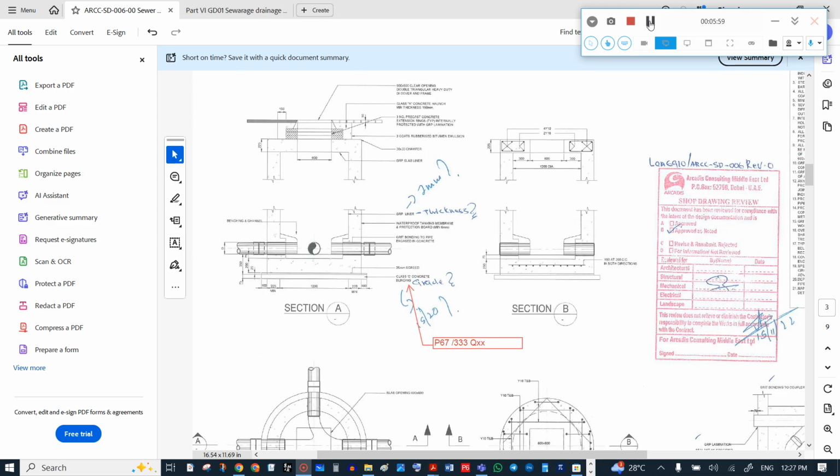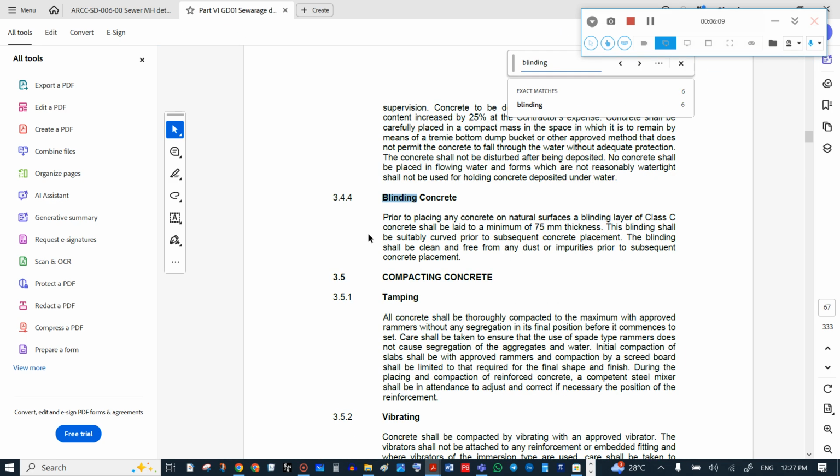So first we will discuss this blinding concrete. This is class A blinding. What is class A blinding? We will see in the specification. The blinding concrete shall be class A blinding to 75 mm minimum thickness. That is the criteria.